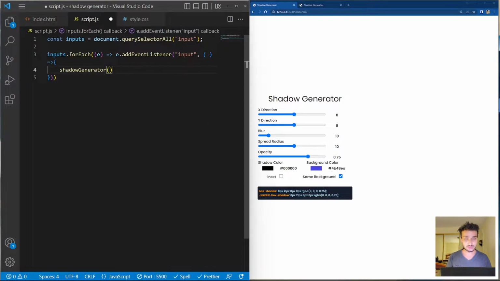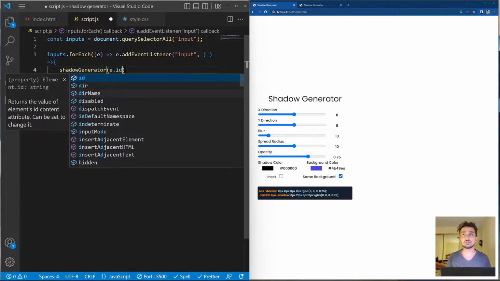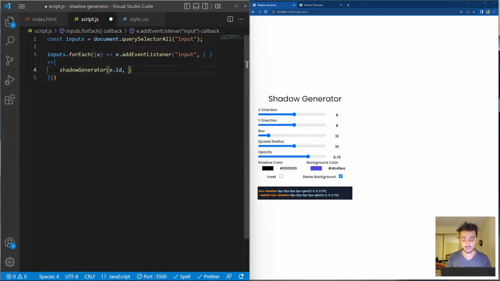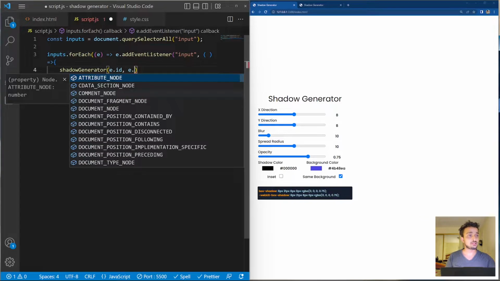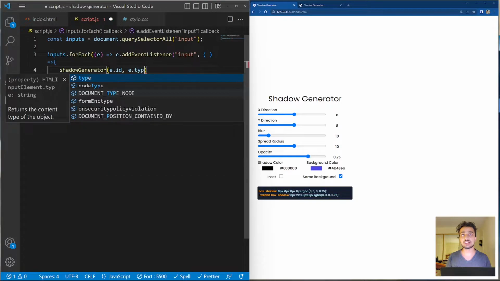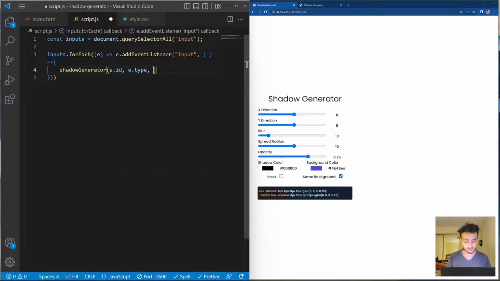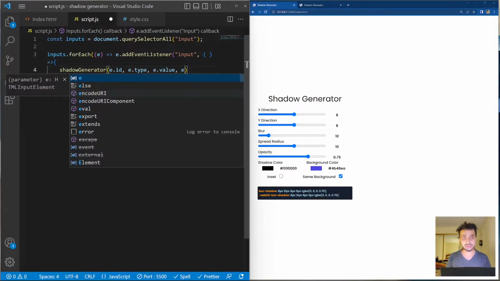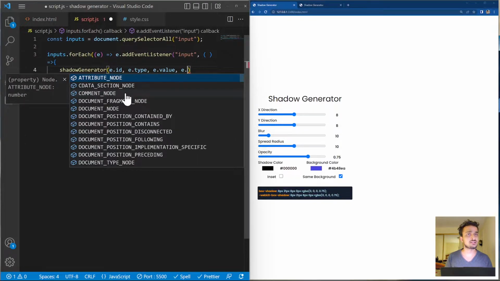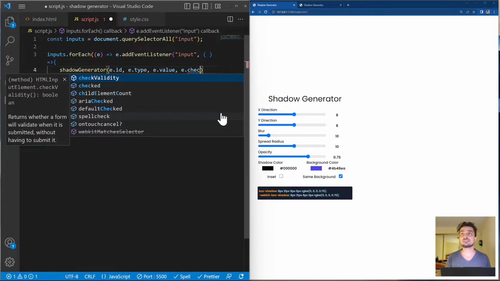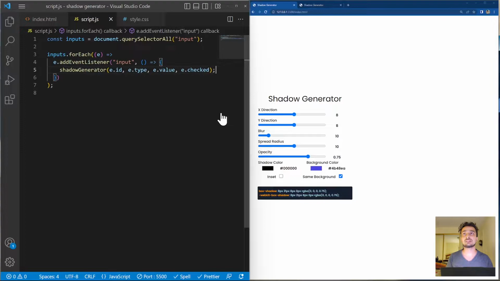The first one is going to be the ID. We want to get the ID of all the inputs, and after the ID we need their type, and we also need their value, and we need to check if they are checked or not. It's only for these two buttons here, so we can do checked, e.checked.